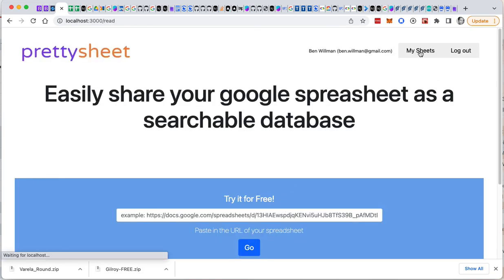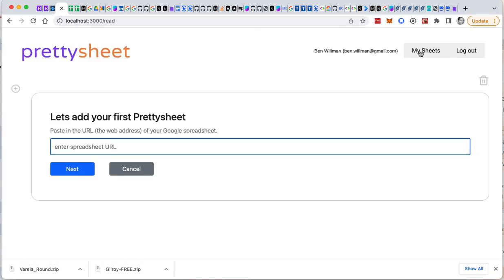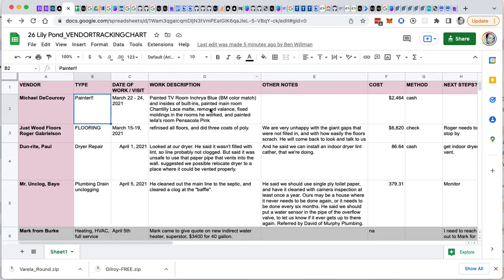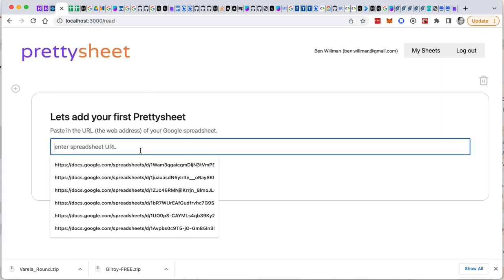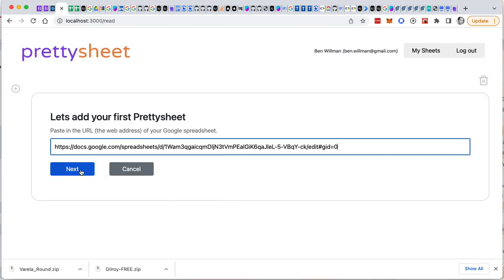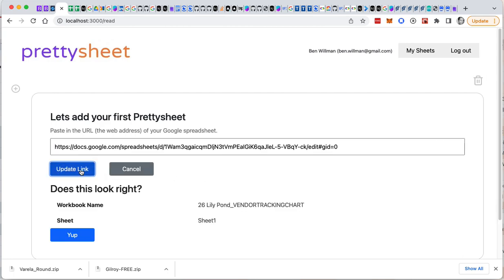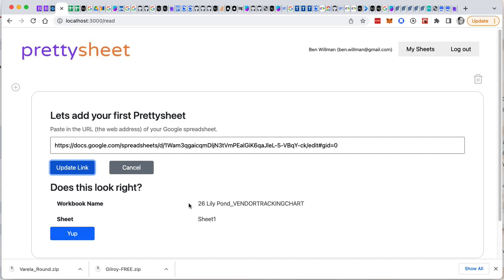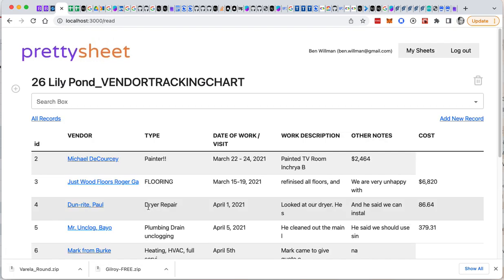All right, so you go to My Sheets, and what you do is you take the URL of an existing spreadsheet, and here's a spreadsheet where we are keeping track of our home improvements. And you go in here, stick it in here, and click next. And that's it.